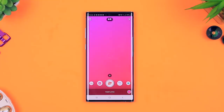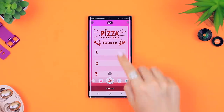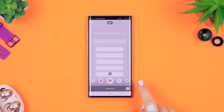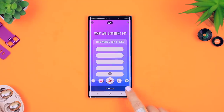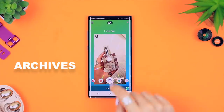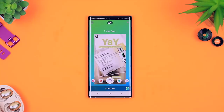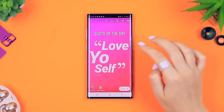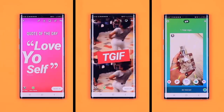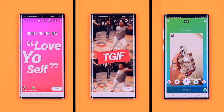You'll also see this little dice icon at the top of the page — if you click on that it'll randomly select a template for you, and if you click the button towards the bottom right it'll change the background color, so you just go through them until you find the one you like. Archives mode is also really cool because it randomly selects one of your old Instagram stories as a memory for you to post. There are so many fun things you can create within this new create mode, so definitely check it out on your Instagram.